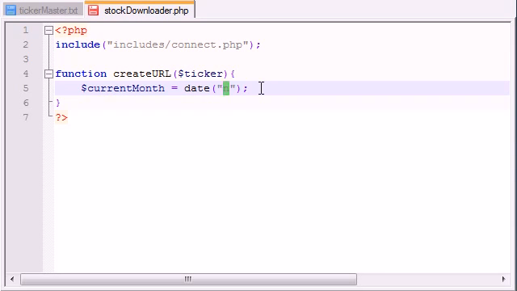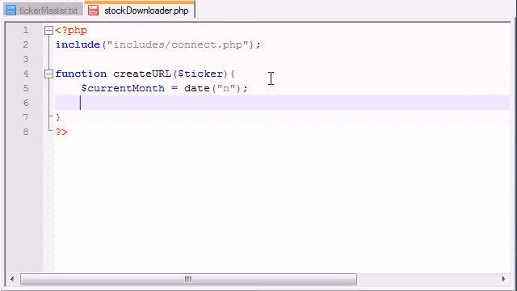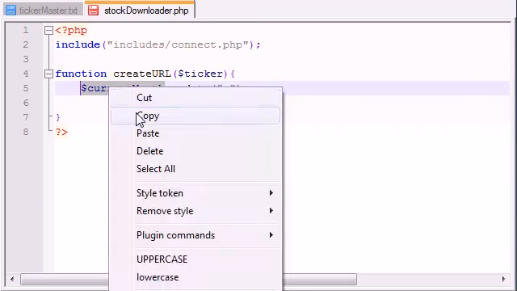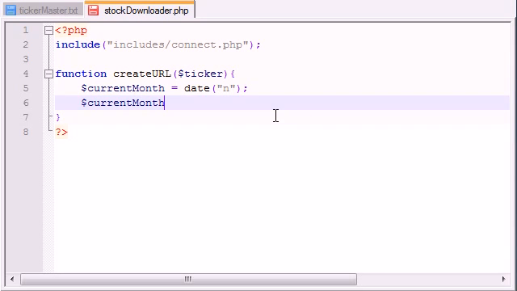For example, it's going to return 1 since this is January. In February, it's going to return 2. So it returns a value 1 through 12. However, if you remember from the last tutorial, I said that whenever we're working with that string, you needed the month minus 1. You remember in that string it said 0? That is because the first month is January, so it's going to return 1 for current month, but we need it to be 0.